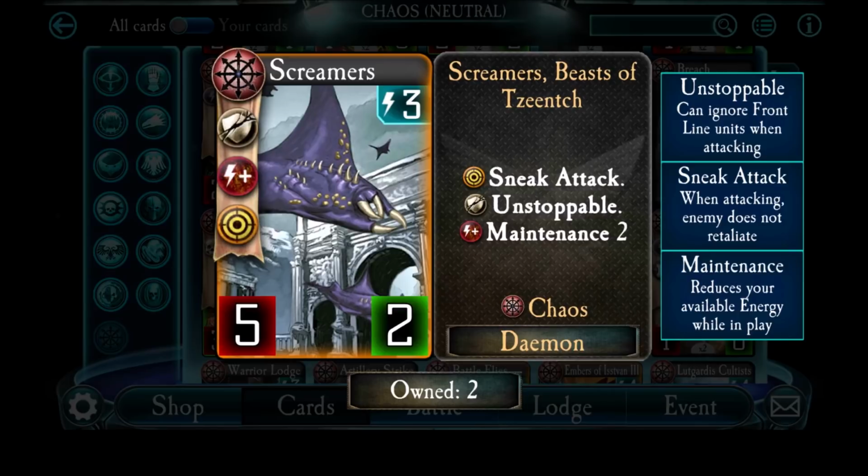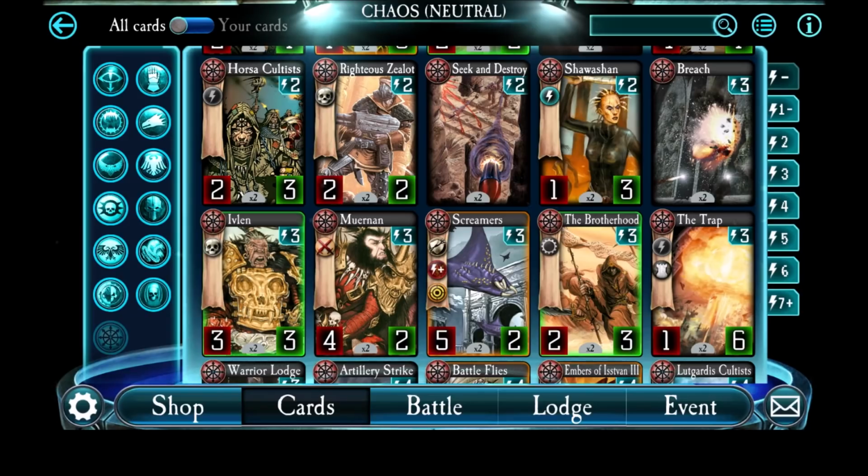Screamers as well suffer from the exact same problem. Screamers look incredible. They're cheap. They've got this amazing attack. They have sneak attack so that they don't take any damage when they're attacking. But with 2 health, just about anything will kill them as soon as they hit the board. So Screamers, really not worth it. They take up room in your deck and they'll die before they get to do good stuff. So let's put them away.